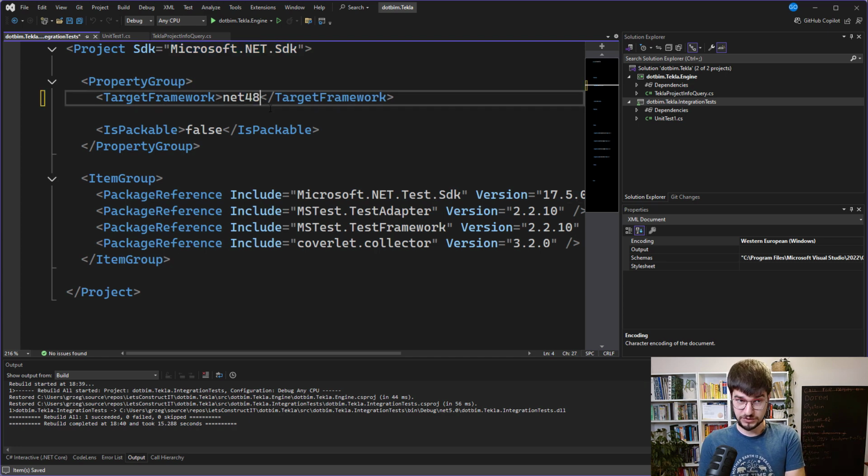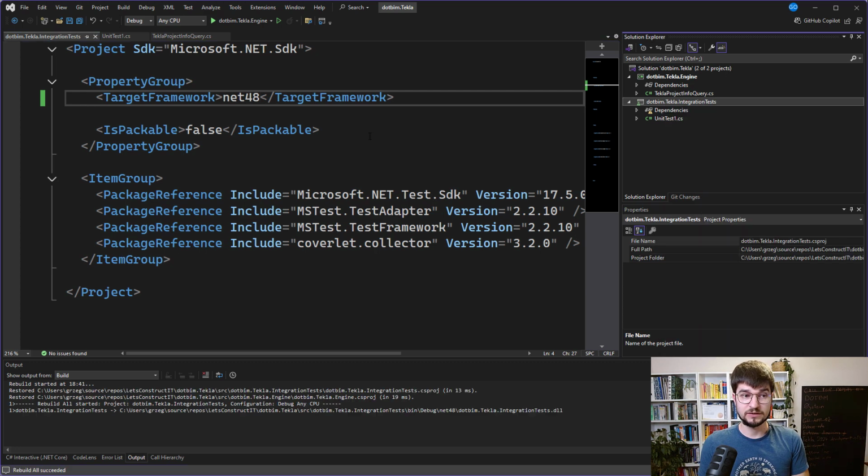So now I will just change the targeting platform. It will not point to .NET 5, but it will point to the .NET Framework 4.8. And of course, it will need rebuilding. After a short while, we should be able to get the result. And I see that the rebuilding was correct. Of course, there are some complaints about the missing analyzers because we have made quite a dramatic shift.